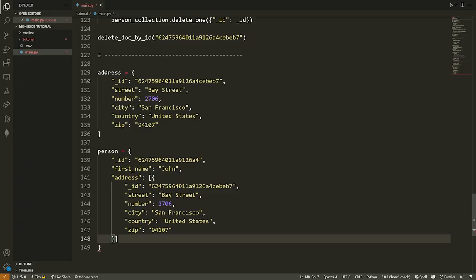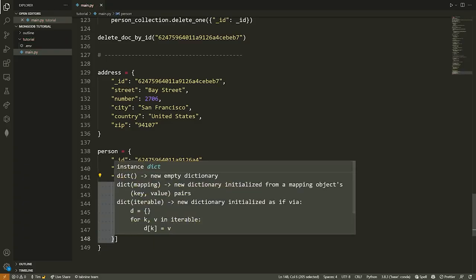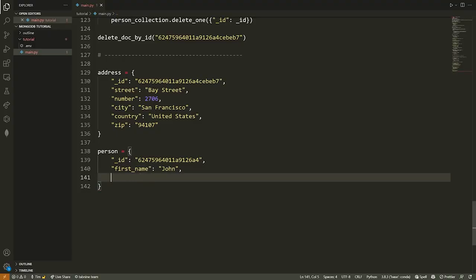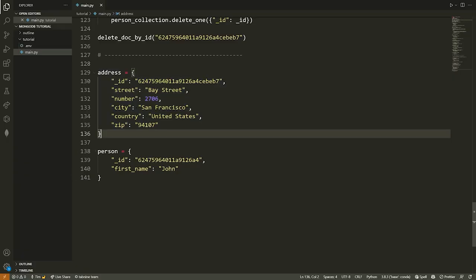You also can store an array or a list of documents inside of other documents. So if you had multiple addresses, you could embed them inside of the list. That's fine. However, sometimes it's not ideal to do that, or this address maybe belongs to multiple people. So if I'm going to be embedding it, I have to embed it in multiple places, and that can complicate things. There's all kinds of pros and cons, which I'm going to get into in a more advanced video.